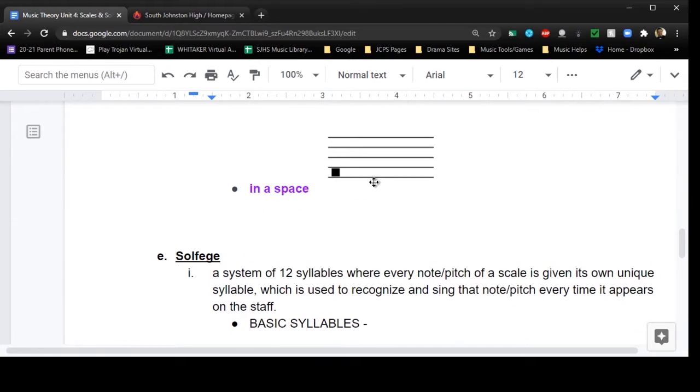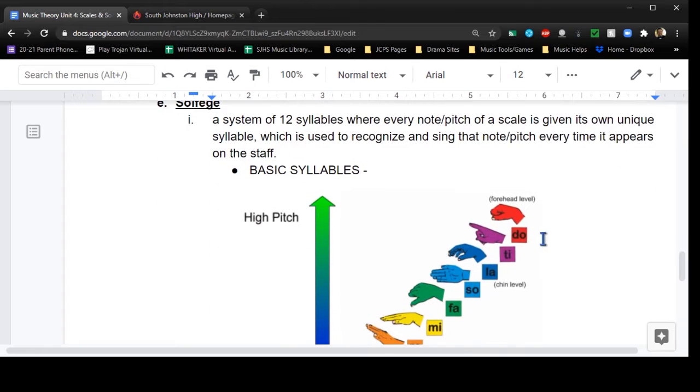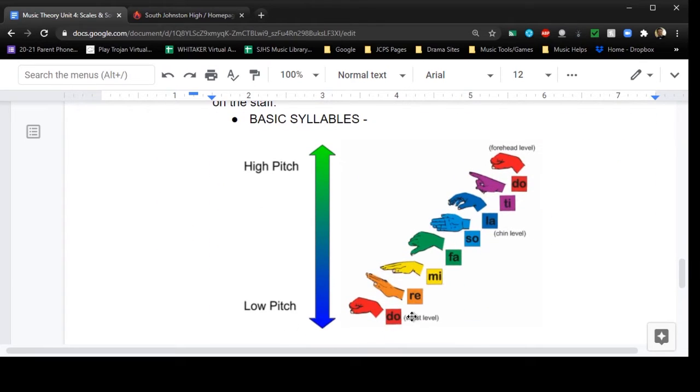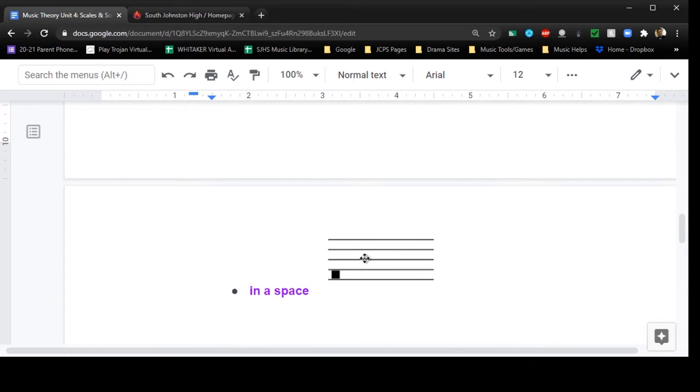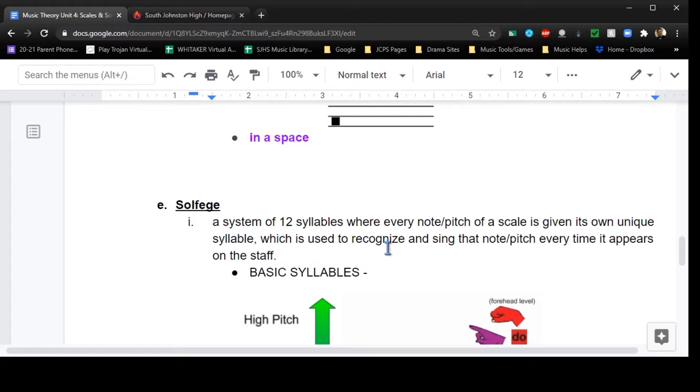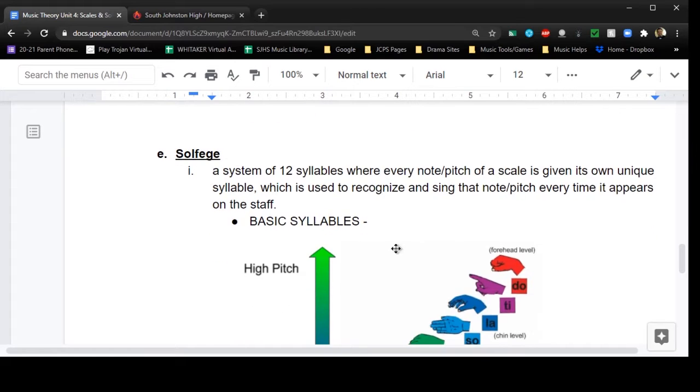The solfege system allows us to start on our tonic, which is going to be the syllable do. Do is going to be our tonic each and every time. No matter where that box is on this staff, either on the first space, the fourth space, the fifth line, the third line, that will be the indication of where our tonic note, our foundation beginning note, will be.